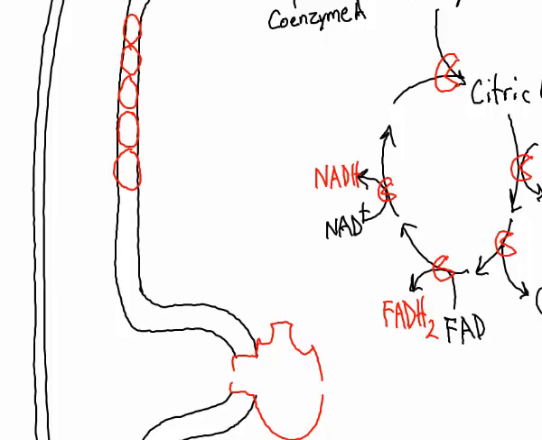Molecules called FAD and NAD that are floating around in the cytoplasm of the mitochondria react with this modified citric acid and pick up energy from it to create FADH2 and NADH. And of course, each step of these reactions is accomplished by an enzyme. So there are several different enzymes involved in this pathway of reactions. This biochemical pathway is named after the person who led the team of scientists that discovered how it works. It's named the Krebs cycle.